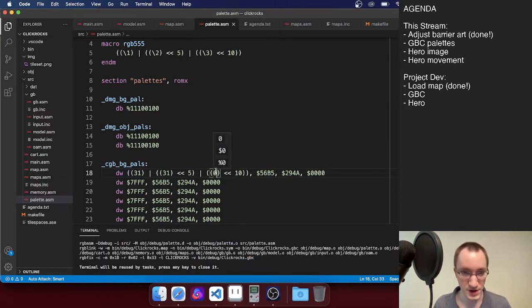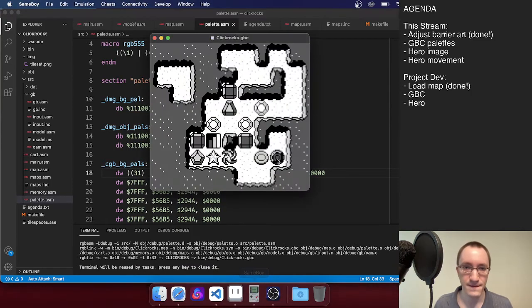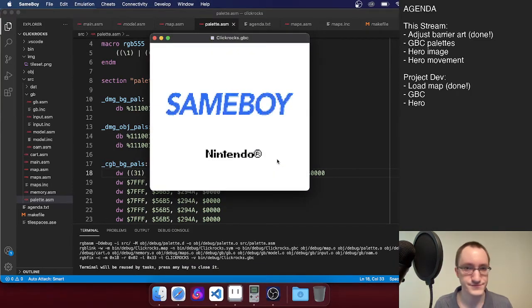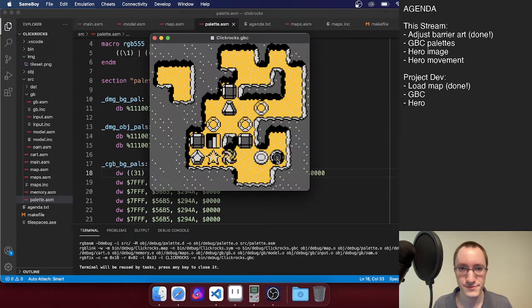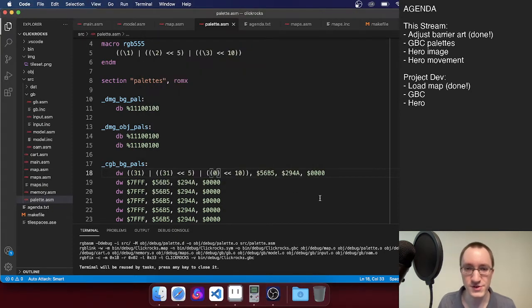Oh, no, no, no. This is blue that I'm taking out. So if it's red and green, if it's what I think is red and green, then it should be yellow. So let's see if white turns into yellow. Yeah. Well, it's more of an orange. That's interesting. Wonder if this is doing color correction.